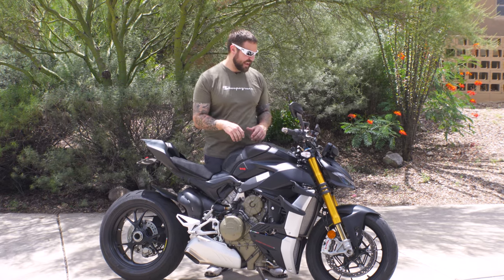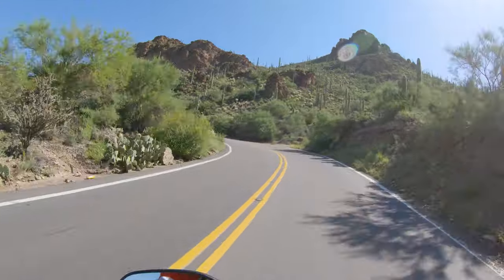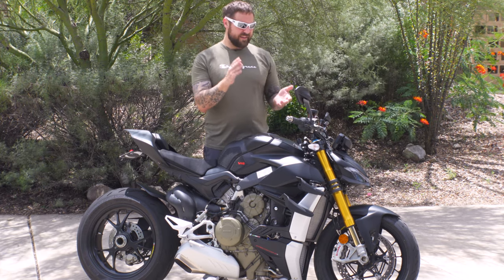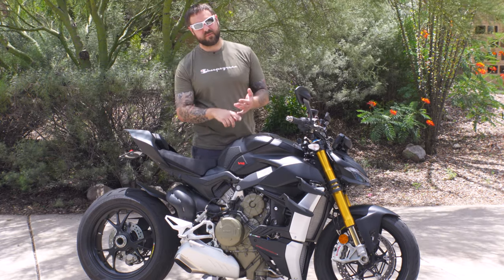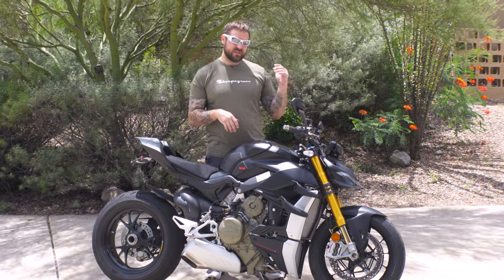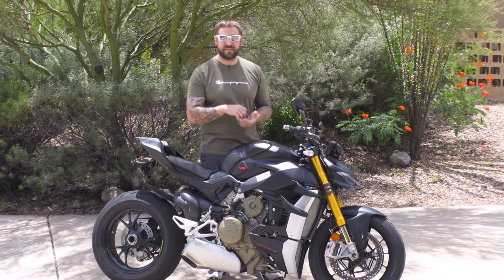The way everything works together — the throttle — I'm very surprised. With the newer V4 Panigale I love that the slack is gone, that it doesn't have that weird quarter-inch turn where nothing happens and then it just picks up like a bat out of hell. This bike, just like the new V4 Panigale, doesn't have that throttle issue. It's on or it's off. One thing I really want to point out is the quick shifter. Ducati has always been that on-or-off type throttle-to-quick-shifter ratio — you either have to be completely out of it or completely on it to shift. On the Street Fighter specifically, I've noticed I can be sort of off it and still click through the gears, or sort of on it and still get through. It doesn't get hung up and it doesn't fight itself.